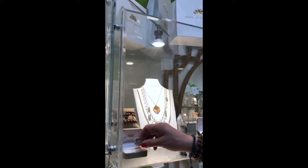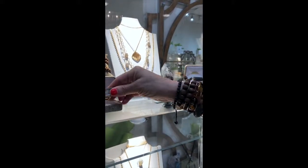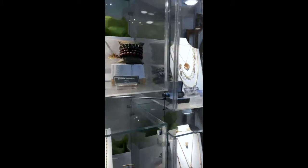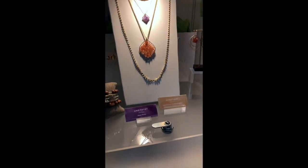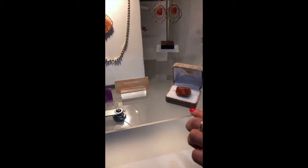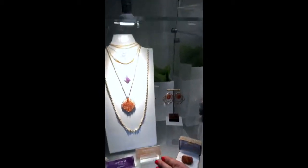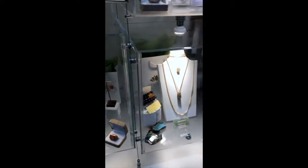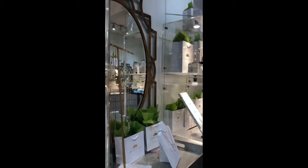This is very popular — this is tourmalinated quartz, protection from negativity. We all need protection from that at times. No negativity in here at all. Positive, spiritual, inner peace. Consciousness and manifestation — I joked with one of my customers who's ready to get in the dating scene. She said consciousness and man-ifestation. So she bought one. She got a ring and a necklace. Has she gotten a man yet? Almost.